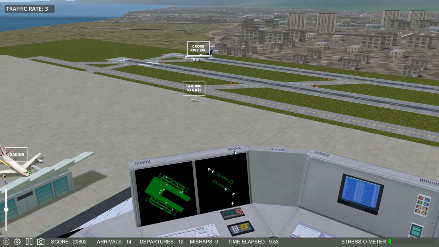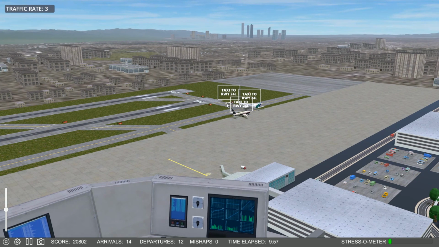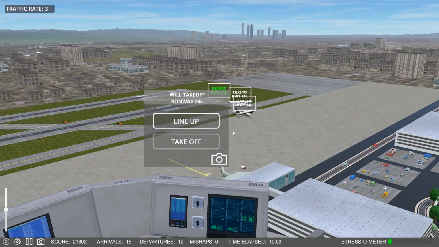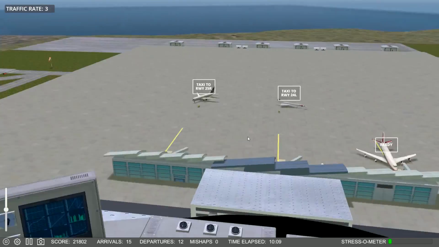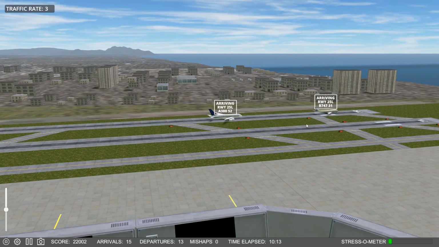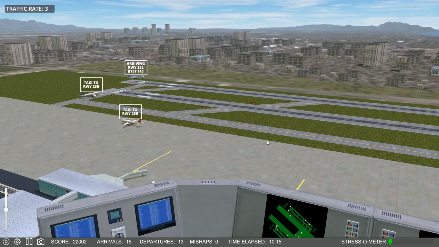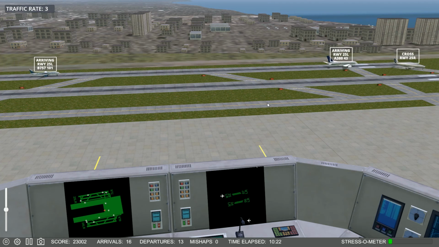Nightmare 429, cross runway 24 left. 5216, request taxi. Buzz 996, cleared for takeoff, runway 24 left. Future jet 604, expedite off runway 25. Nightmare 726, expedite off runway 25 left.